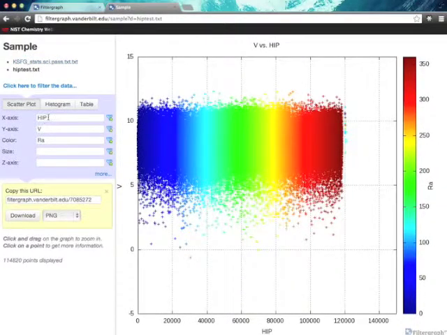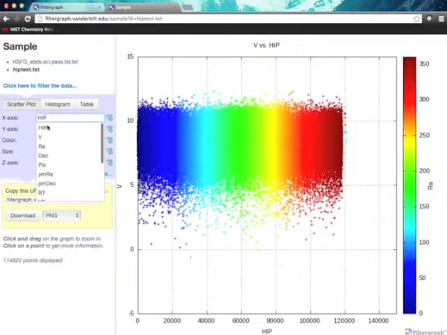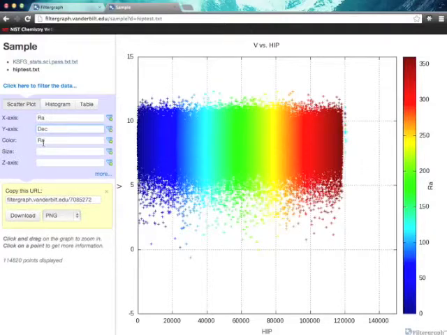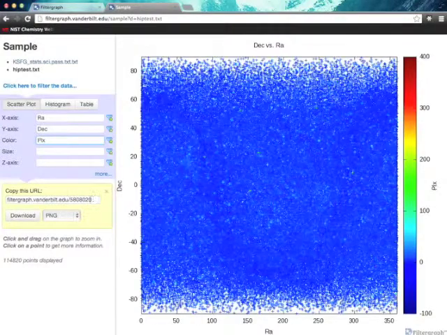This URL is actually unique for every time you change a setting on your scatter plot or histogram or table. So the URL allows you to save the settings for a particular visualization, which lets you provide collaborators with a simple URL they can pull up your portal on and see precisely the visualization that you want them to see.